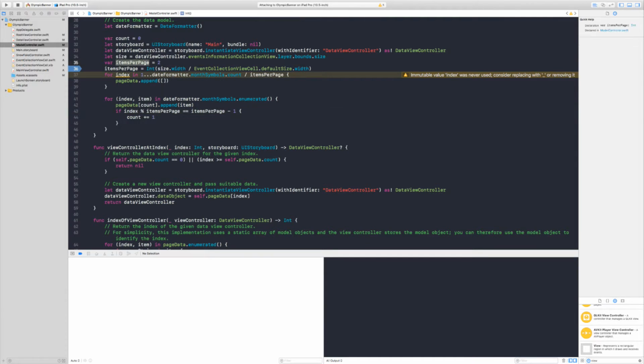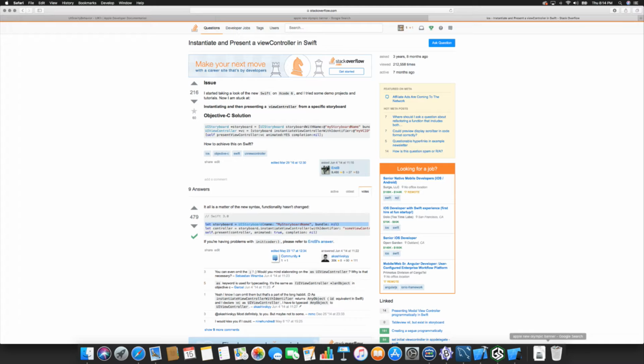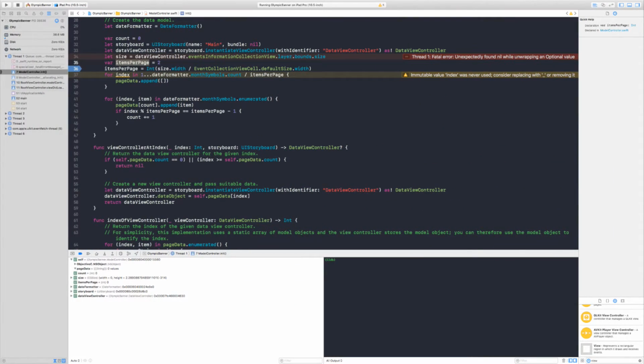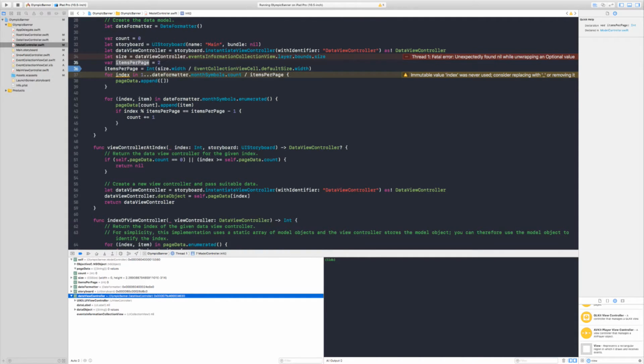Okay, so I've got a default, not that I need it here, but it should stop at my breakpoint. Oh, it did not like my, because I called it main. Yeah, that's right. Okay, so I got a data view controller, but I didn't have a collection view in it.